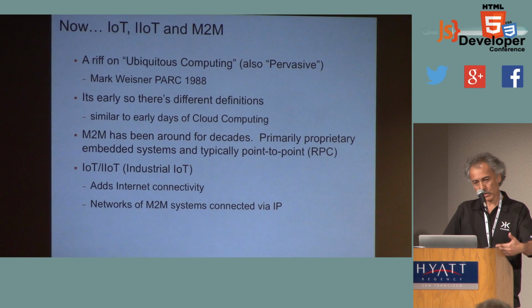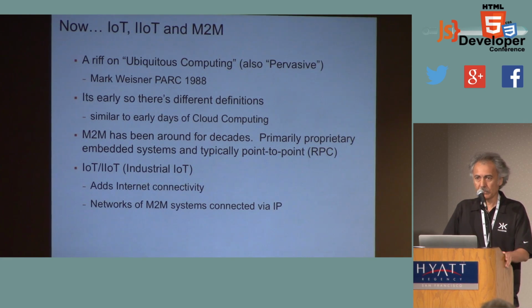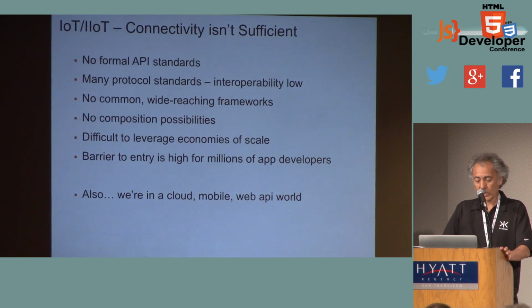Now, that's our step back. Now to go forward, so we have Internet of Things. Some companies are calling it the industrial IoT. I mean, it's a semantic game, right? Whether it's IoT or Internet or industrial IoT. Basically, devices imbued with IP intelligence, right? Connected M2M. And this stuff has been around for ages, I mean, decades. And traditionally, it's been proprietary systems all using some form of RPC, right? Remote procedure call. Remote procedure call is request response, right? Which certainly was popular in the 80s. So that's what IoT is.